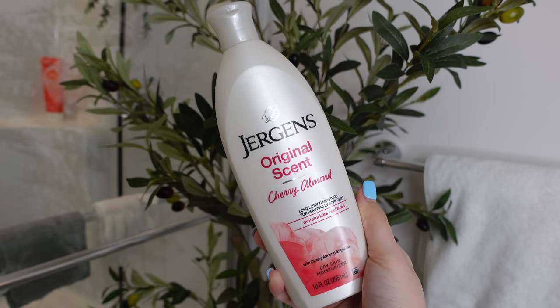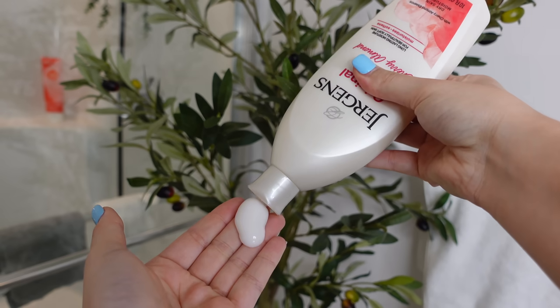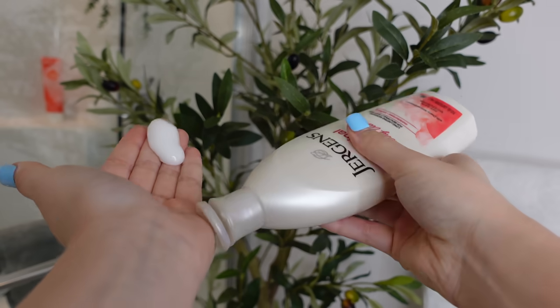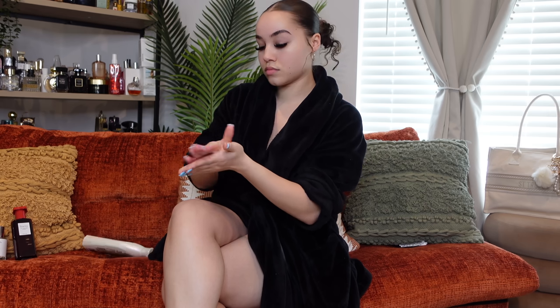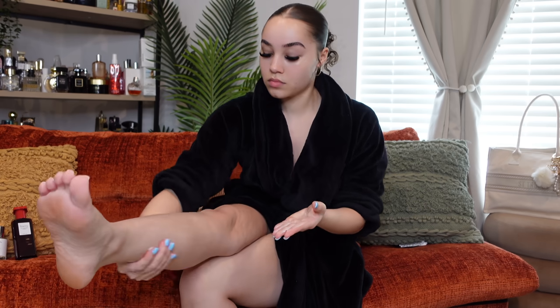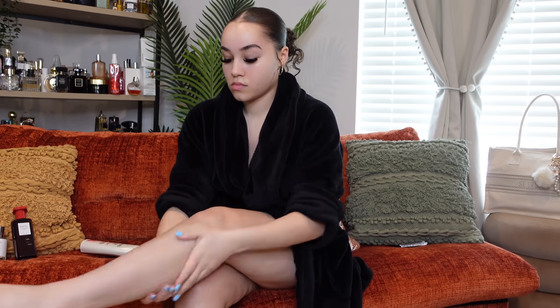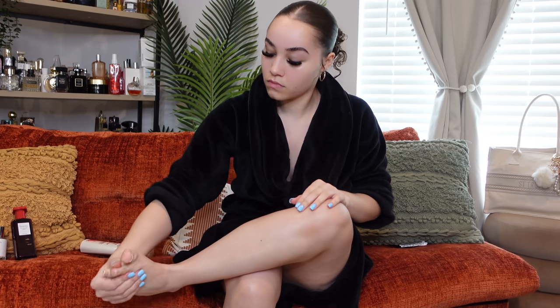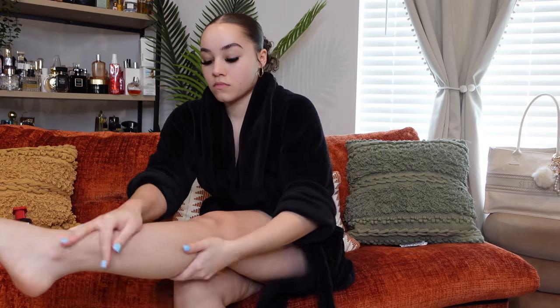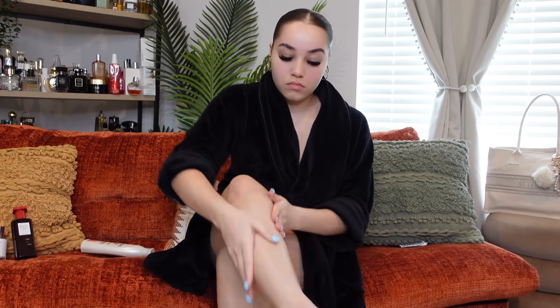Once I exit the shower, I begin moisturizing my body, and your moisturizer is really going to absorb into your skin if you did exfoliate how I told y'all. You don't have to exfoliate every day. Actually, you should not be exfoliating every single day, but at least twice a week, go ahead and exfoliate your body so that your body lotion can actually absorb into your skin, because the dry skin makes a barrier to where your lotion will not absorb. But anyways, girl, I am using the Jergens Cherry Almond, the original Jergens Cherry Almond lotion.